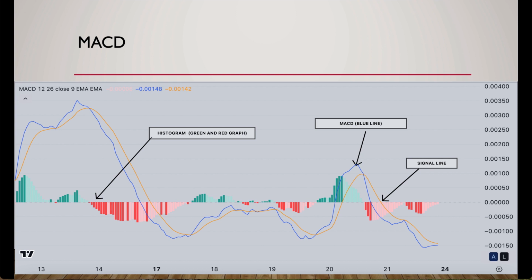So this is basically a really simple indicator. It has a graph, it has a signal line, it also has an EMA, and it's basically to do with moving averages. So it's quite similar to other indicators like the RSI, etc. MACD will give you a signal line to let you know when to buy and when to sell, based on where the price is, and what time frame you're using it on is quite important as well.